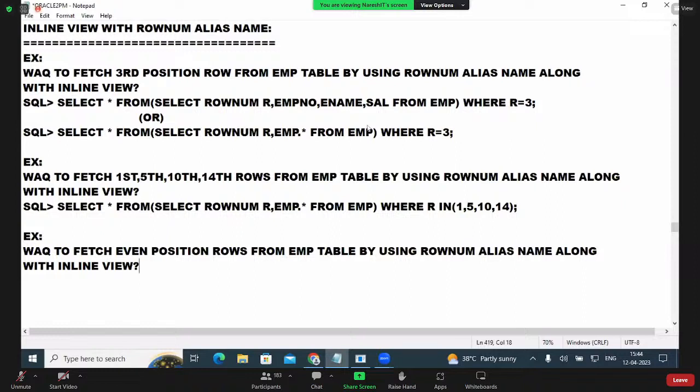Even positions. Even position means 2, 4, 6, like that.